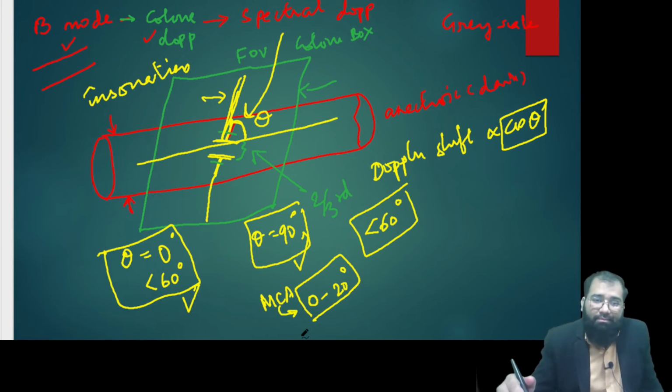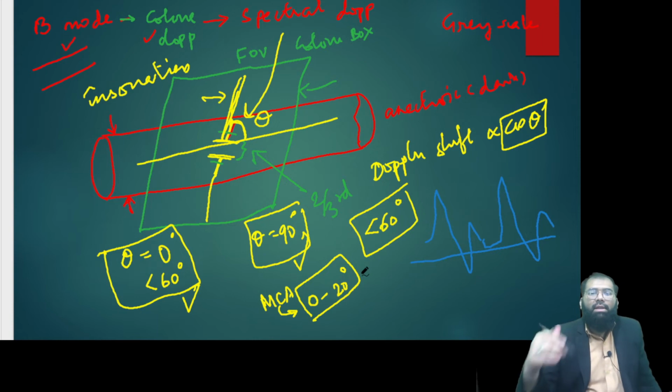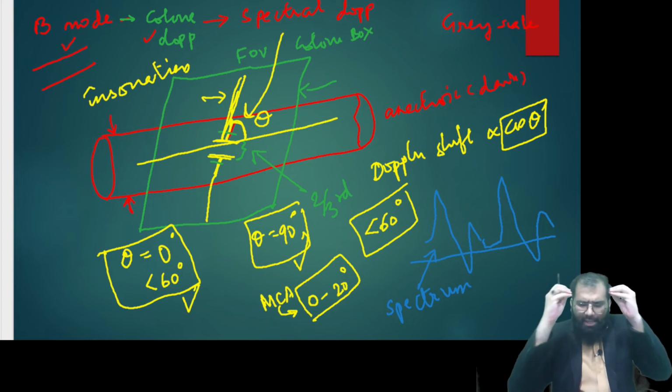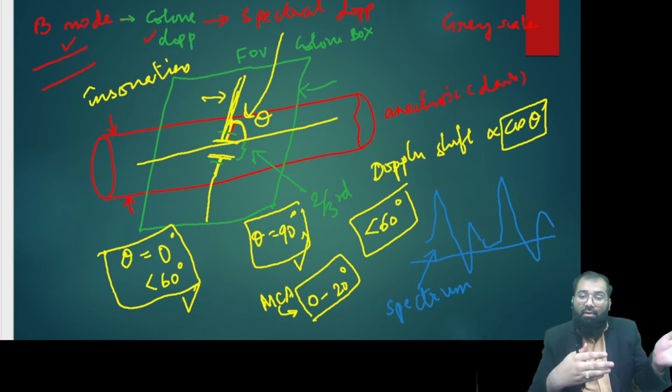And once you put this inside the vessel, why is it called spectral Doppler? Once you put this and you press the set or enter button, you get a specific waveform of that vessel. So suppose you get such a waveform. This is how you start getting the waveform. This waveform which you get once you put that, this is called the spectrum. So for all the arteries in the body, carotid artery, you will get a carotid spectrum. Suppose you speak of a vein, you will get a spectrum in veins also.